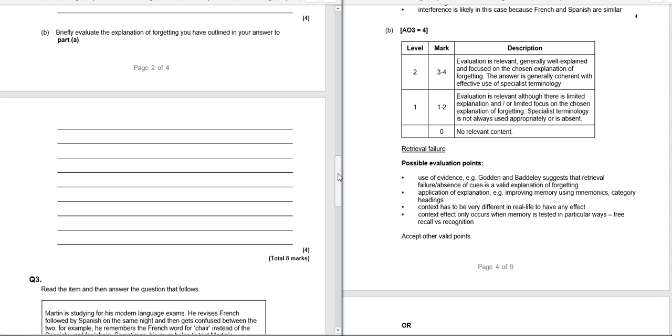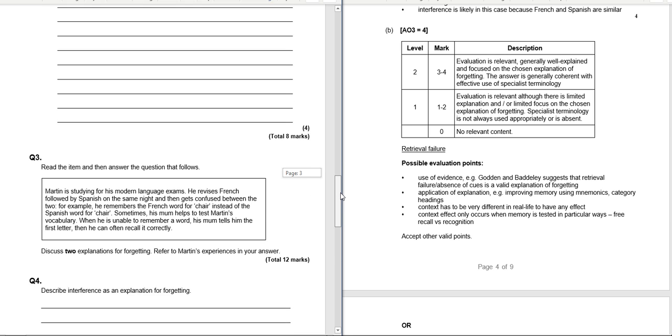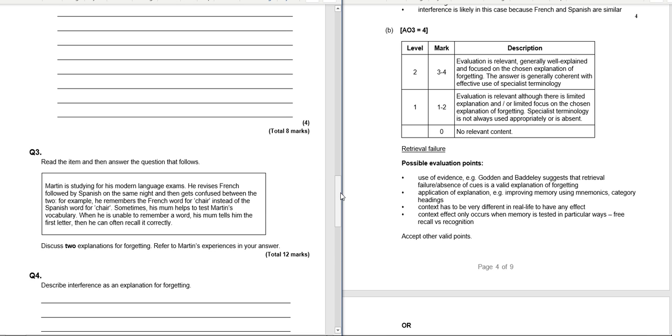Again, any queries, please come back to me. If you want to know how to get into the top band, it is detail, and you must have used some specialist terminology. If you've just said the diver study, can I just say that's fine as well? Okay, now I just put this in there because I wanted you to get an idea of how to answer this. But remember, and it is my fault for doing this, you wouldn't get 12 marks. This would potentially be a 16-mark question.